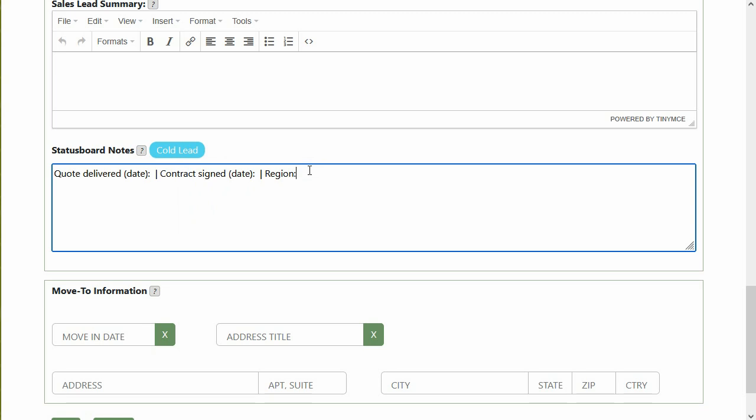Here under the note, there's an opportunity to preset some text. The idea is that you can tell the user which information you want to collect at this phase of the game. However, you're not locked in. If something doesn't apply this time around, you can always just get rid of it.